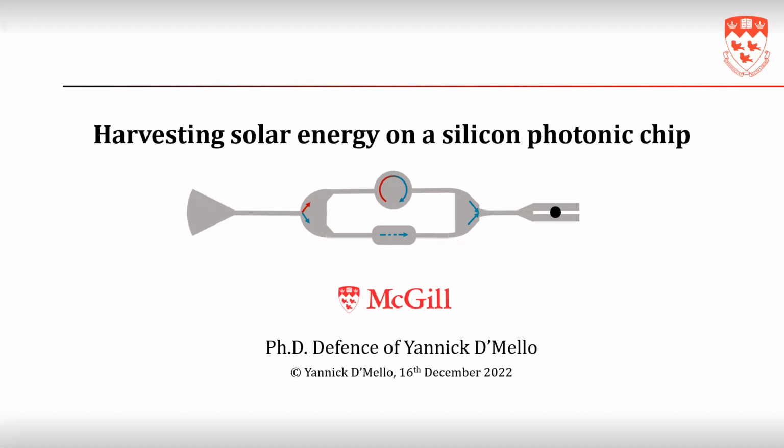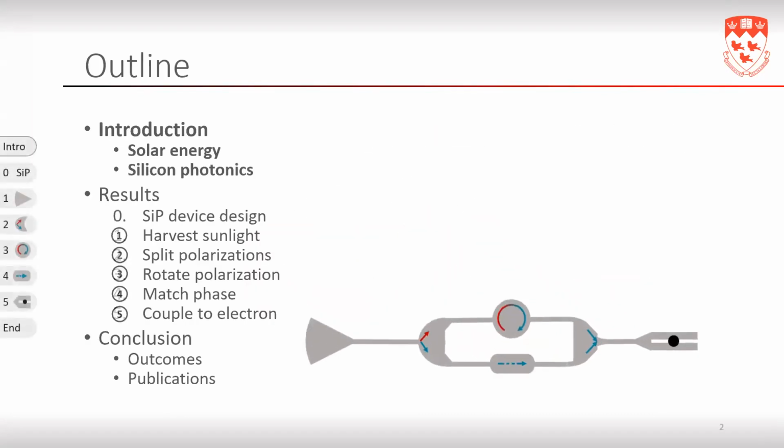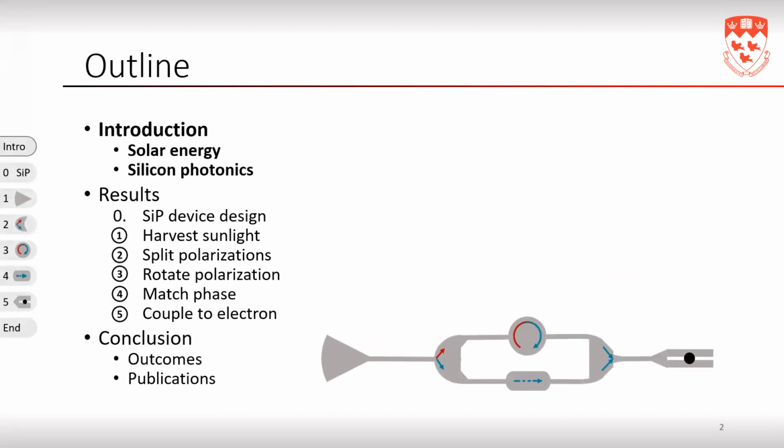Good morning, everyone, and thank you for attending my defense titled Harvesting Solar Energy on a Silicon Photonic Chip. As a quick outline, we'll go through the introduction consisting of solar energy and silicon photonics, and then we'll go through the results and conclusion. This circuit diagram will appear quite a bit throughout the presentation, and I'll explain it along the way.